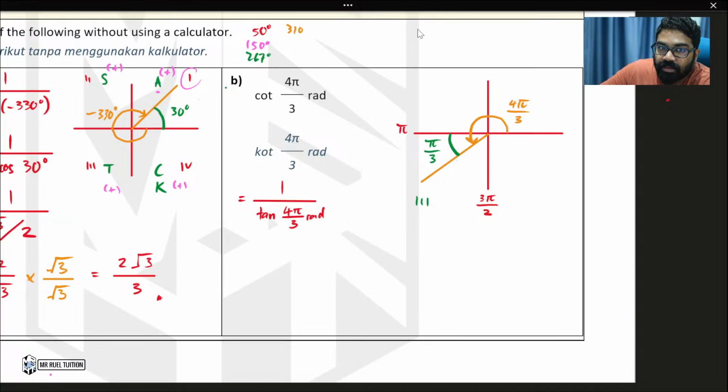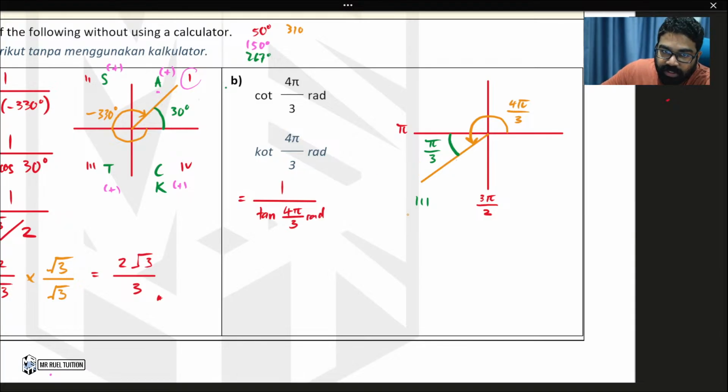Okay. That's why you need to get used to radian. That's why daripada bab 1, from chapter 1 also I already told my students. Don't always convert to degrees. You must get used to radians. Memang susah sikit. Awalnya susah sikit. In the beginning will be a bit difficult. After you get the hang of it, it's okay one. Okay.